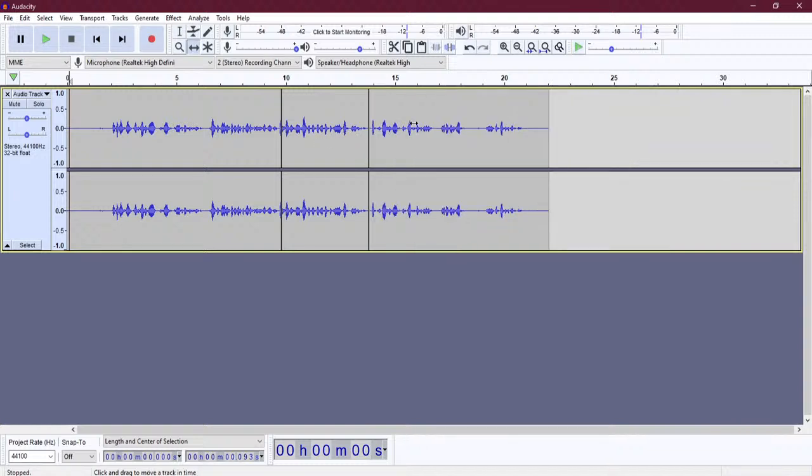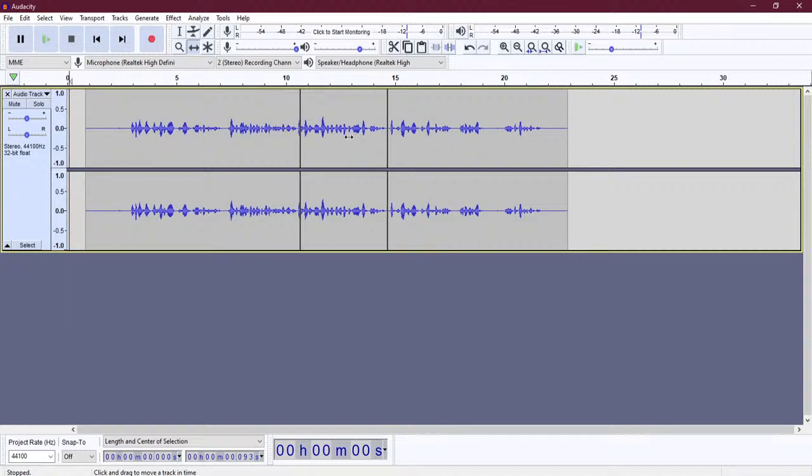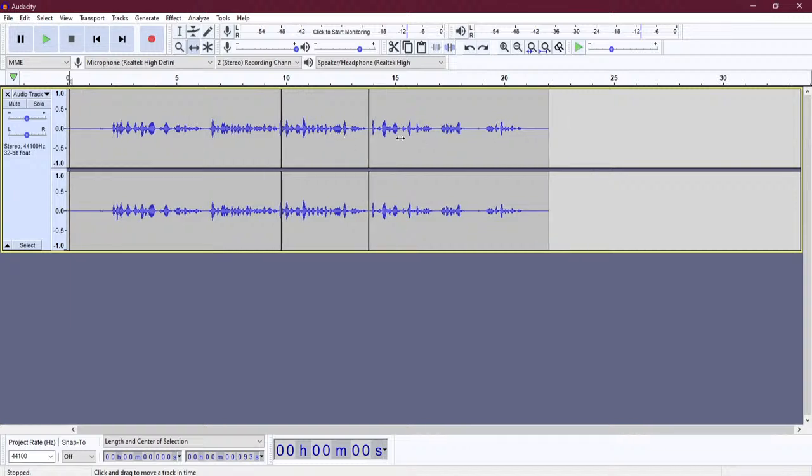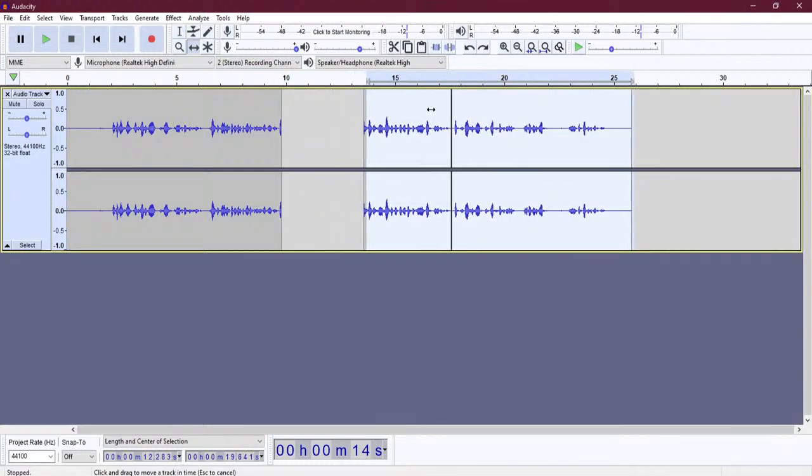If I want to move this whole thing and push this one as well, I can just go to any one of the parts here, take this tool, select, and then move it around. That's how you can easily move without moving each one on its own.